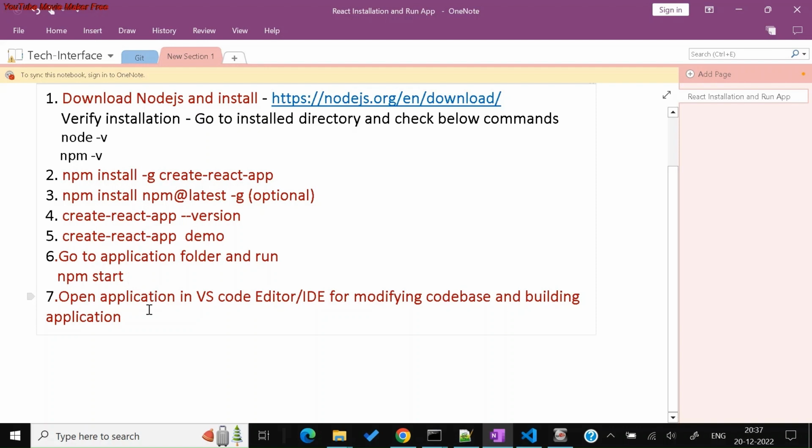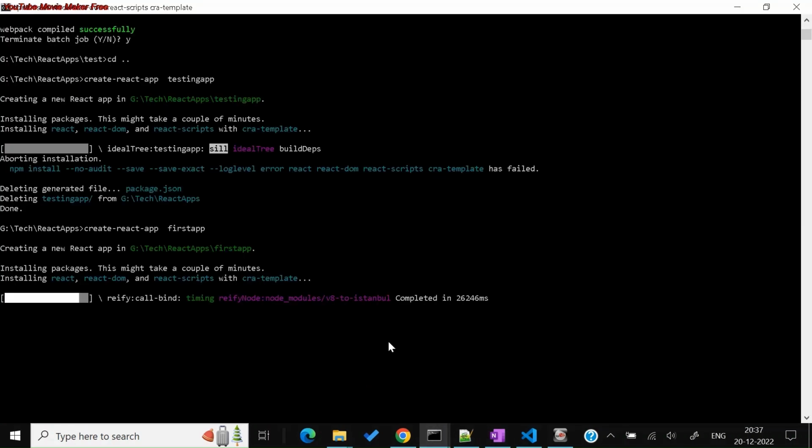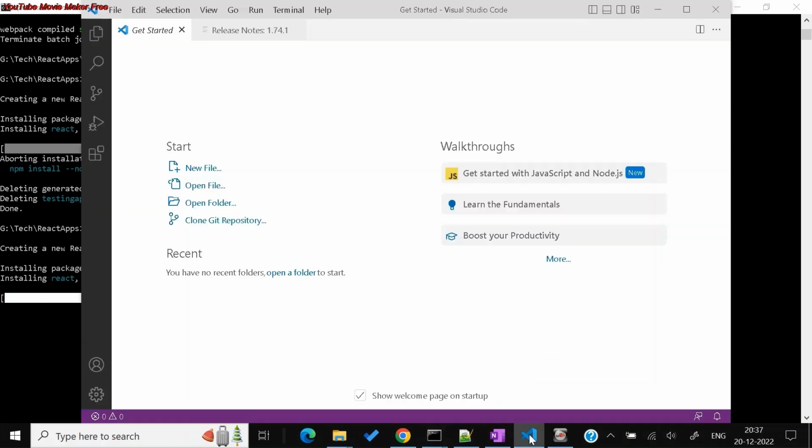Before that, to edit all the application files and everything, you need to have an editor, like an IDE. For Java you have IntelliJ, Eclipse and other things. For these UI libraries or JavaScript, we have VS Code. Personally, I have the VS Code editor so that we can open that particular application and edit your code. Once this runs, I'll show you how to edit that as well. Meanwhile I'll show you the existing one.